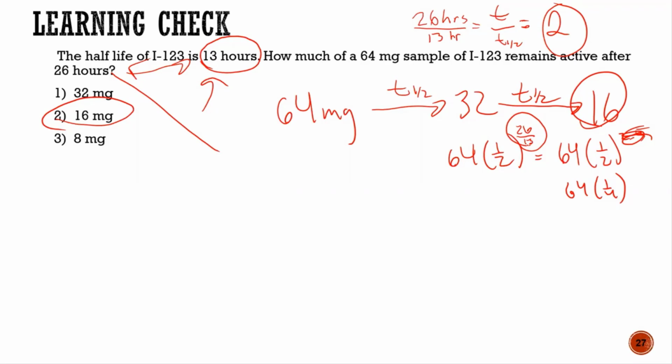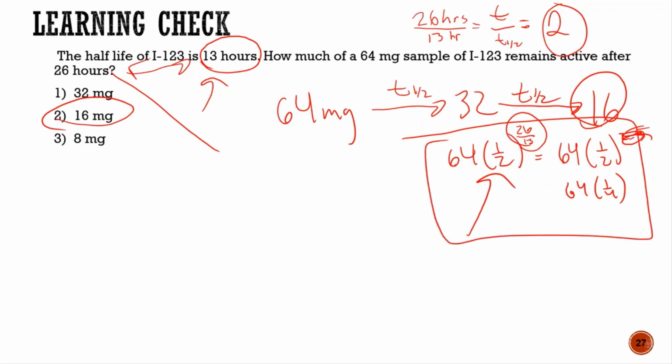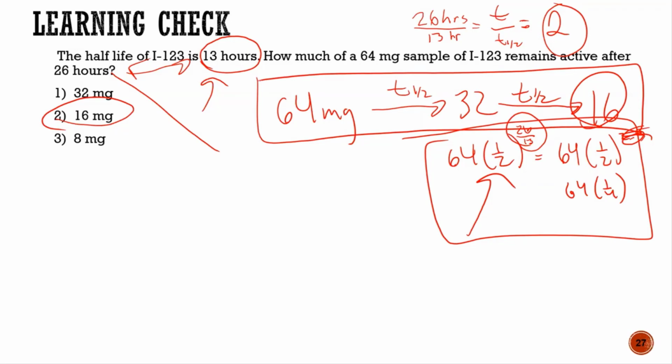But for this class, we don't have to do that. I just like teaching it. If you move on to the future, you've at least somewhat seen this form and you're comfortable with it. Are there any questions with that? No. Okay, and you guys do not have to use this exponential form that I'm showing you. I like to give a little extra. This is totally fine. And it's super fast. It's just, as you move forward, you're not going to always have perfect integers, so it's easier to do that.